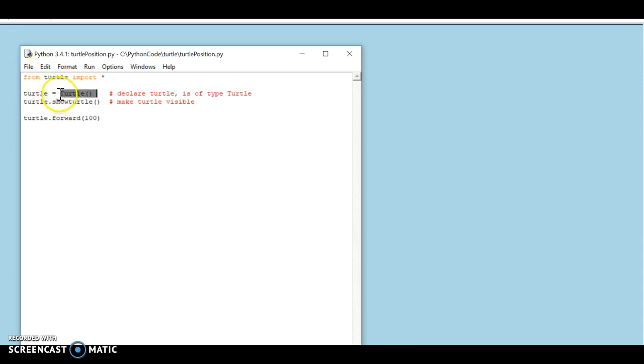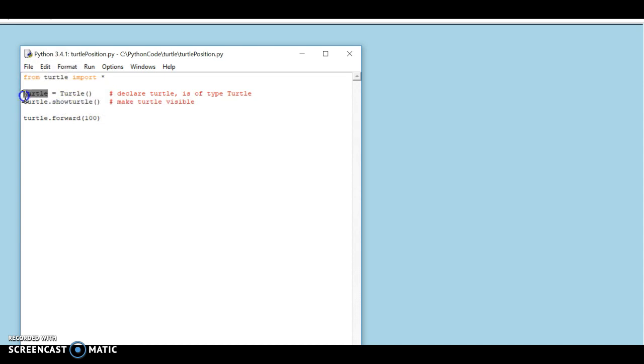Each time I create a new turtle, I'm creating an object of that class. That turtle class has lots of methods and bits of code written for it, and we're simply reusing those methods that already exist. I'm not asking you to create your own code or your own object classes. We're simply going to declare our own turtle, and he's going to be of this type, Turtle.